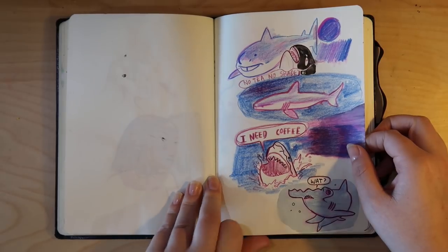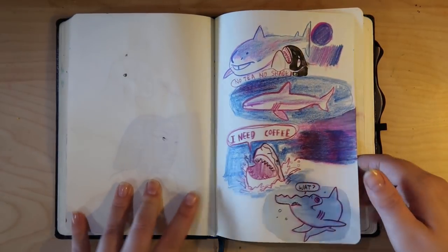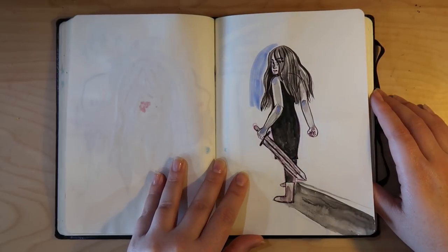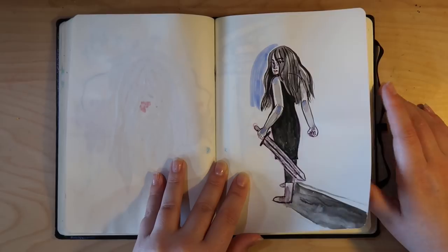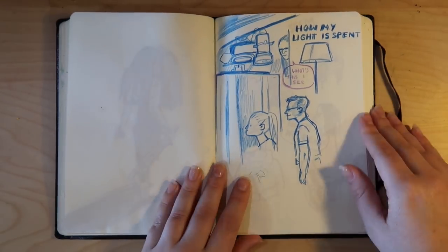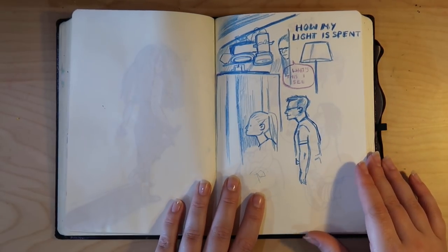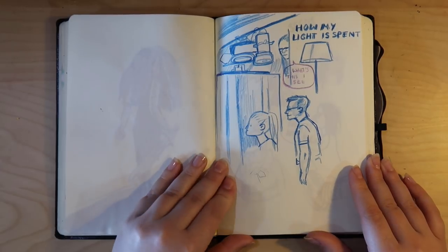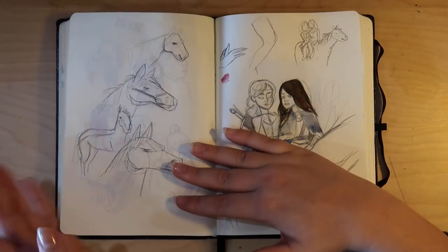More derpy sharks — I was thinking maybe I'll put the derpy sharks on stuff, but then I'm like, do people like sharks? Maybe it's scary. And this is my character from my books. I've recently written a book and she's like a warrior woman — it's linked down below if you want to check it out. This was backstage — I helped out with a play. I'm actually doing the drama festival, watching plays every night for a week, which is really fun. More doodles while waiting for the play.